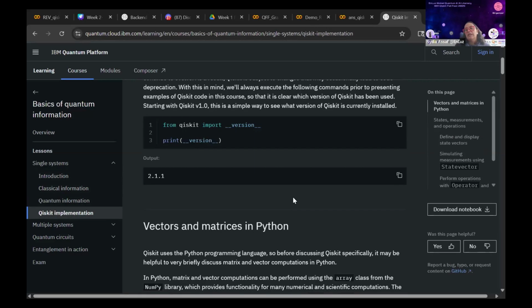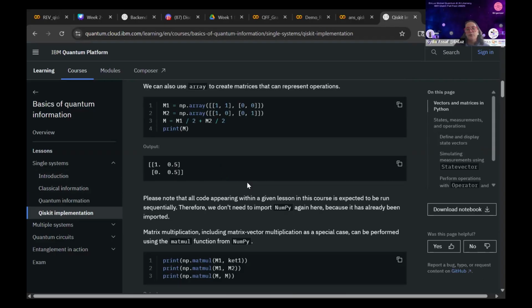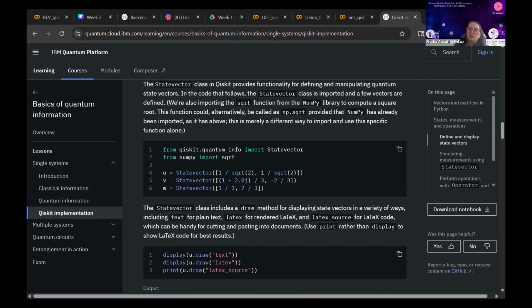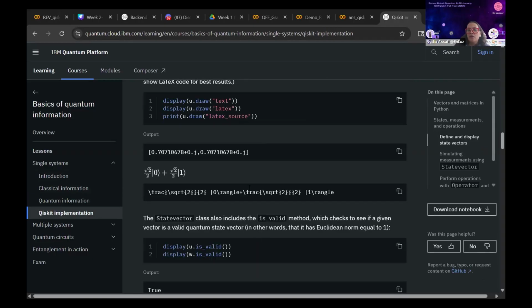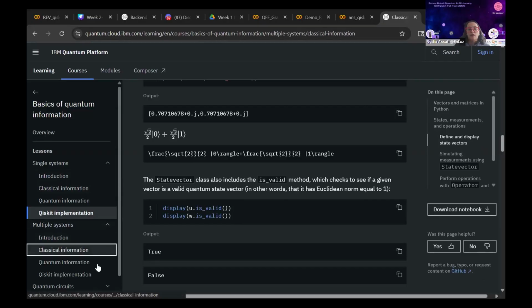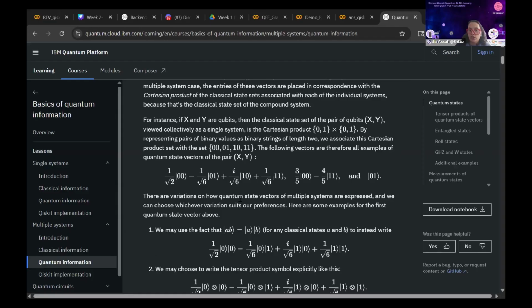So you have the Qiskit implementation, and here you'll get through it a different way. For some people, it's a good way to learn it. For some people, they got really lost. So we just wanted to offer you an alternative way. What we just kind of observed here is in the quantum information.